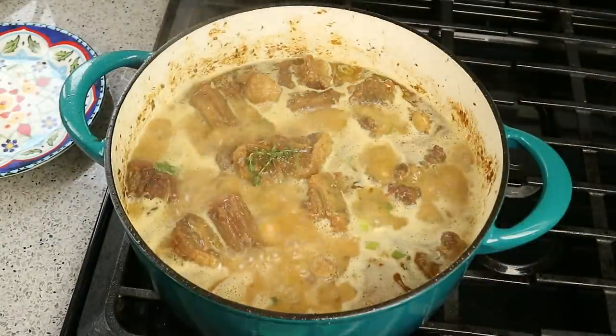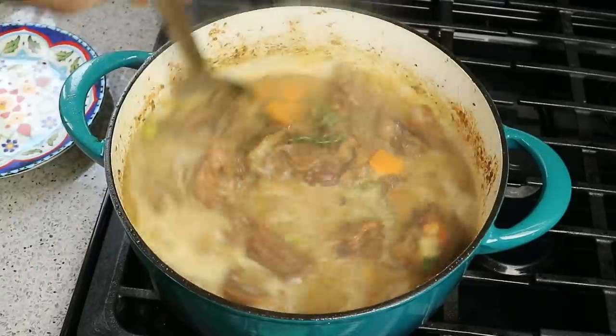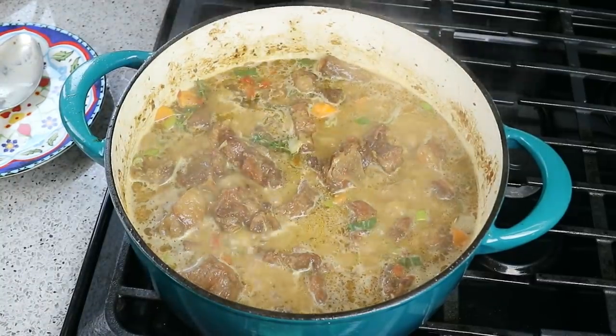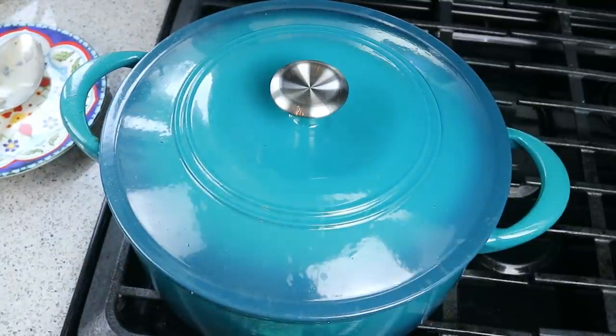It's been about 5 minutes since I put the lid on there, so it's come up to a rigorous boil. This is where the patience comes in. We're going to turn the heat down to low, lid back on, and let that gently cook until the oxtails are tender.